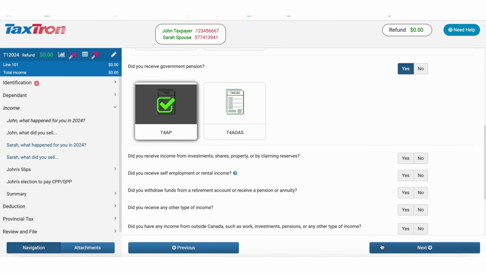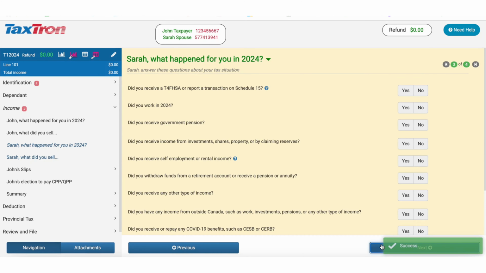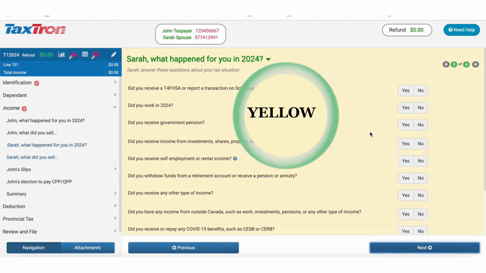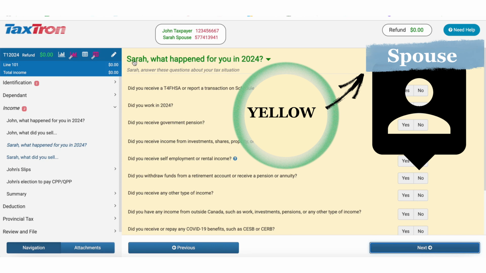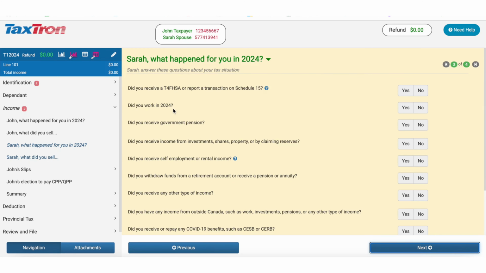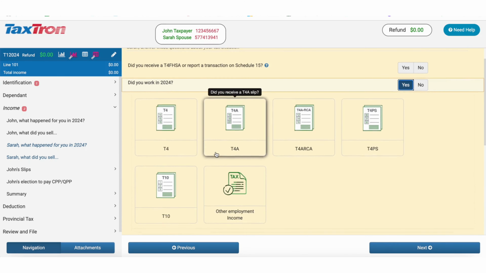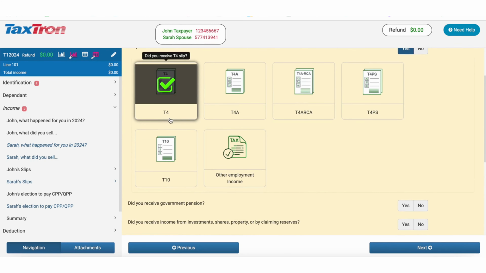Next, switch to Sarah's Income tab. You'll notice the yellow background, which indicates you're working on the spouse's return. Answer yes to, did you work in 2024? Select T4, since Sarah worked from January to May. Answer, yes, to, did you receive retirement income?